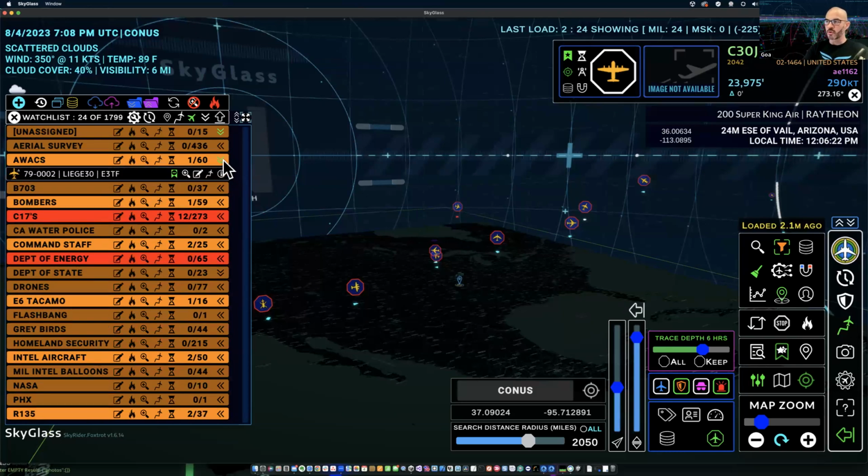The groups will still show, but you'll also notice if the group doesn't have any active aircraft, it'll be this muted orange, and if it does have an active aircraft, then it will be the brighter orange. And then again, if you wanted to reset, it's the same icon, reset the hide isolate. That's in the header here.